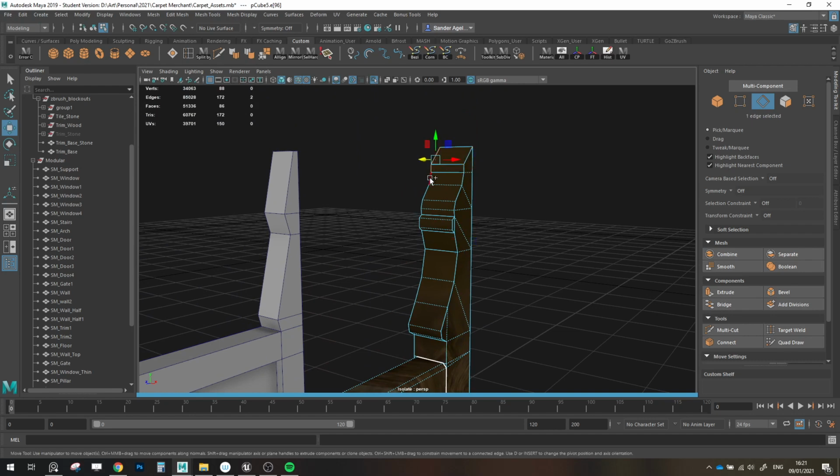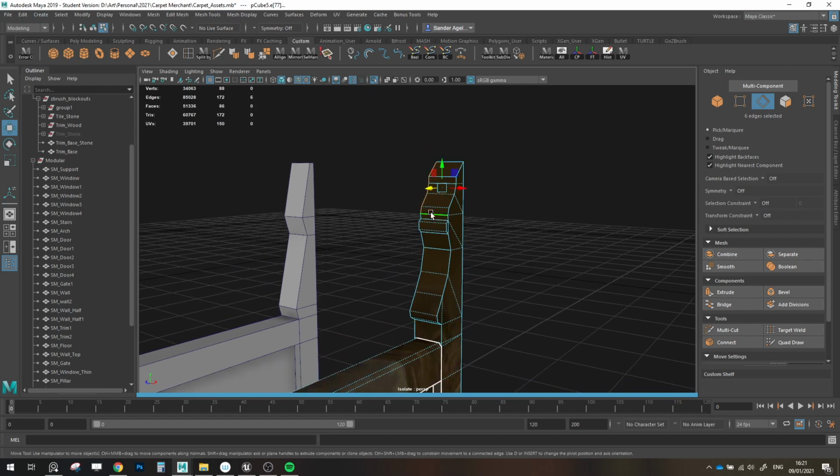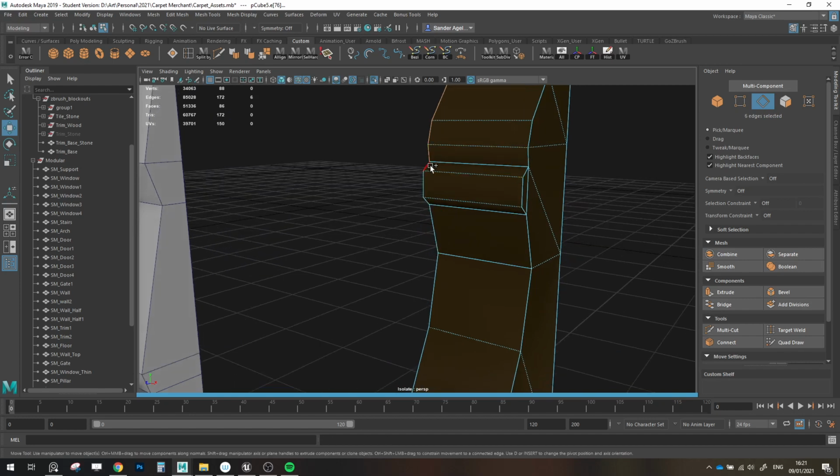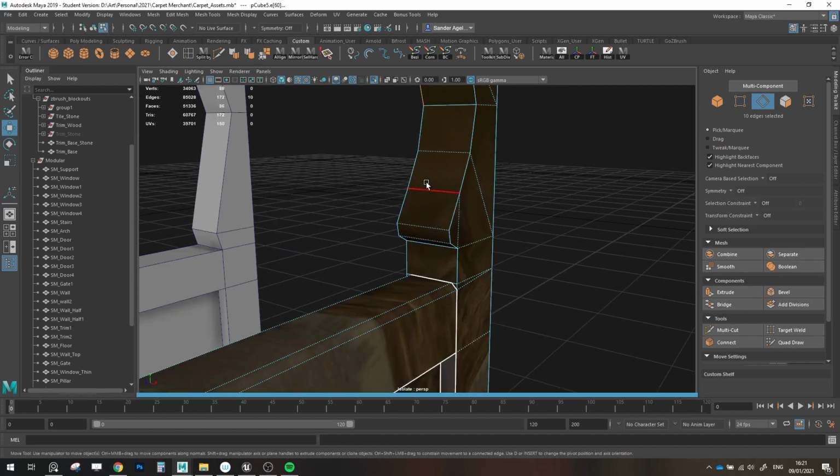I'm also gonna cut these edges. So we're gonna get this long strip in the middle.